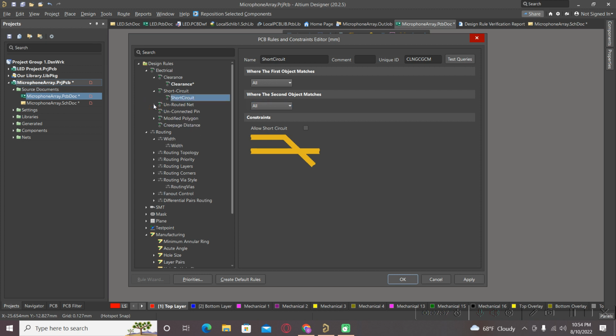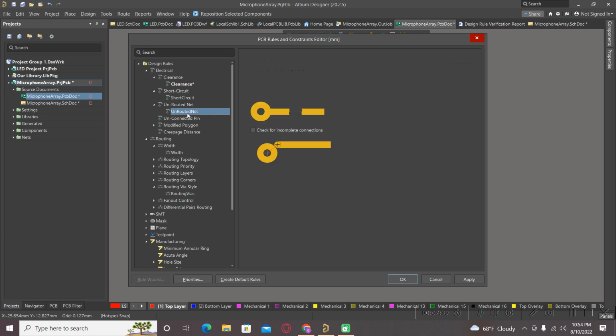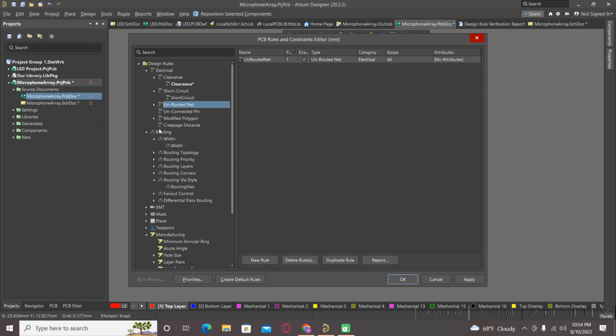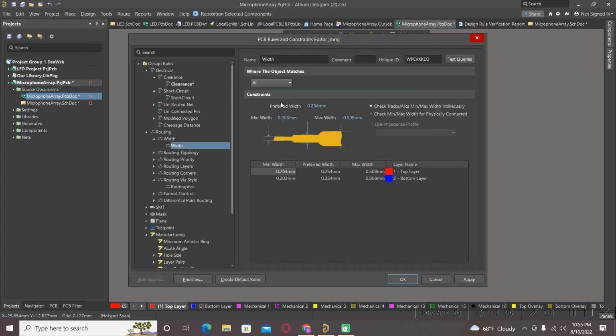We have some rules for unrouted nets, so if some of our connections remain unconnected, this will be detected. We still have other rules related to width. We have some preferred width, it's 0.254, and here are the minimum and the maximum width allowed in our design.